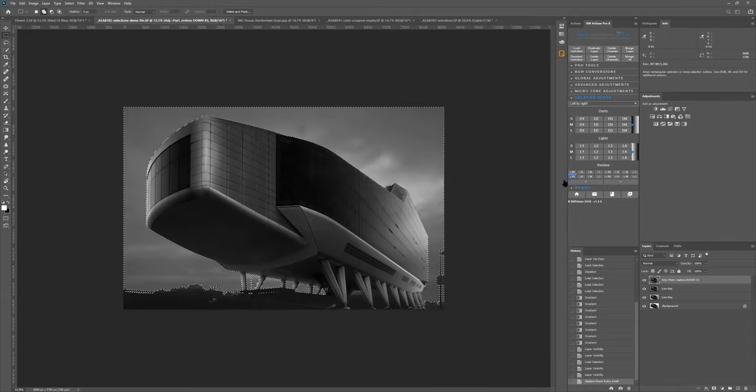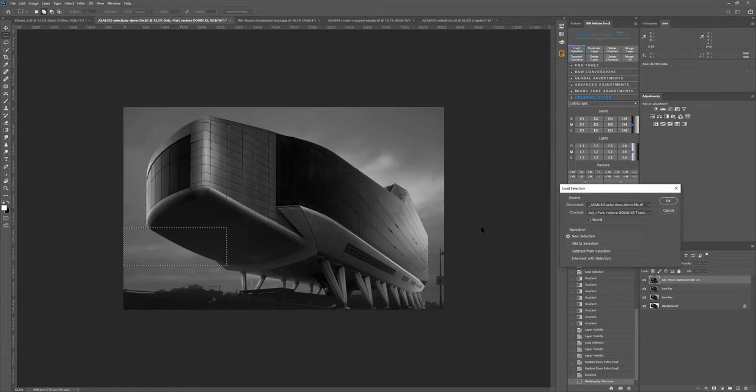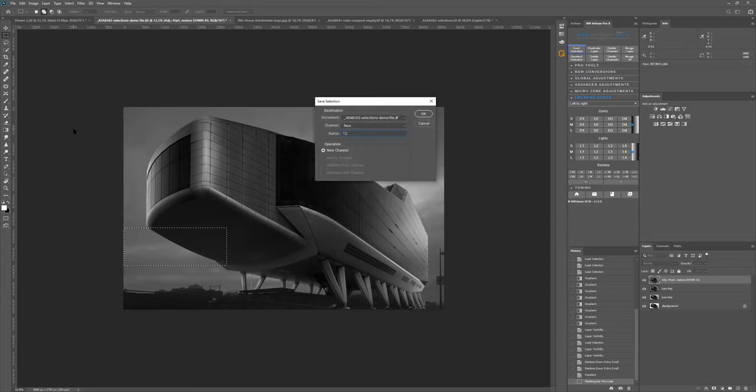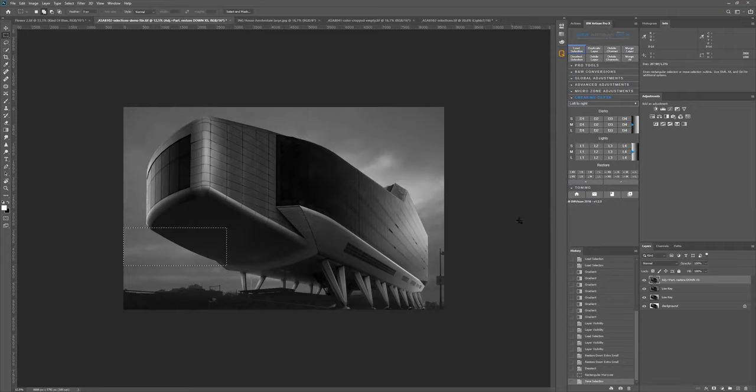You see that? I can do it again. You see that? You can also do this, nice. By the way, suppose that I only want to have those clouds accentuated. I can do this. Then a load selection, so I indicate a target area. Before I do that, I'm going to save it as a temp selection. Save selection. Call it T1. Now I load the already created hard mask from the sky, optimized.